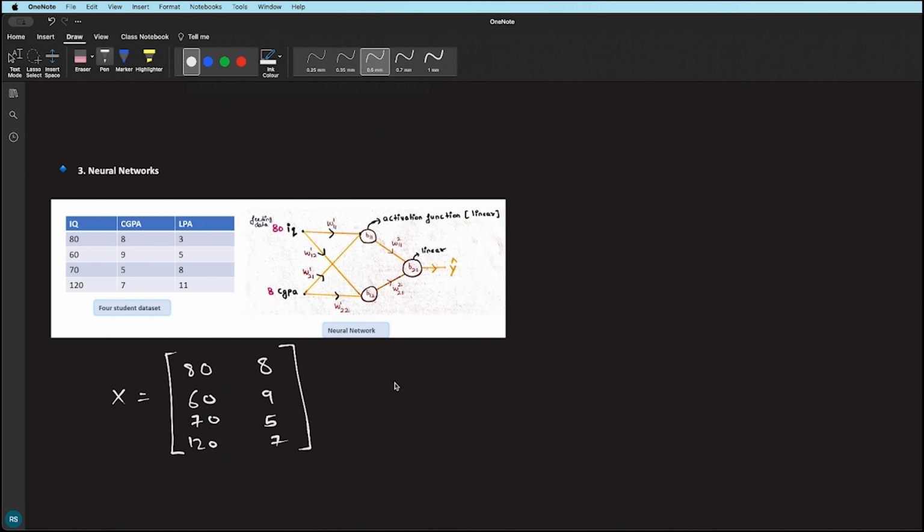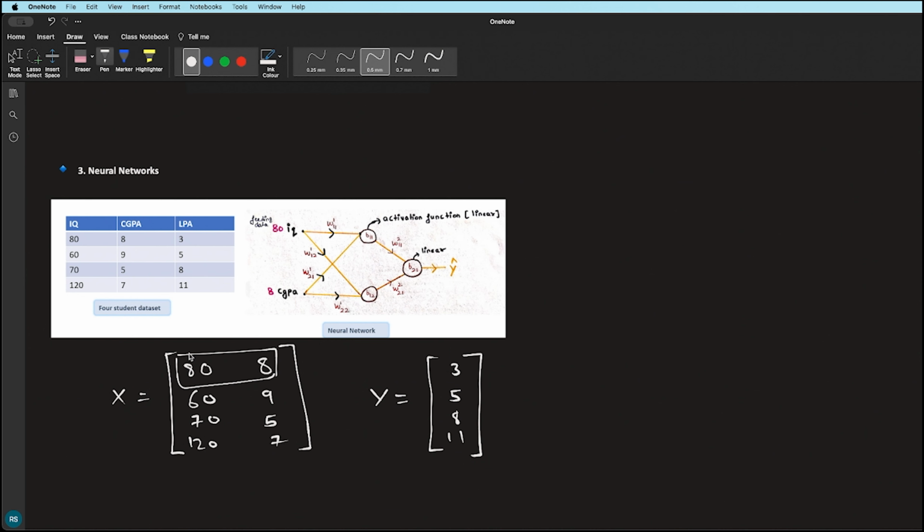And this is also called the target vector, containing the LPA of those students having the IQ and CGPA. So this is like 3 LPA, then 5 lakh, then 8 lakhs, then 11 lakhs. The first row of this matrix is also called a vector.